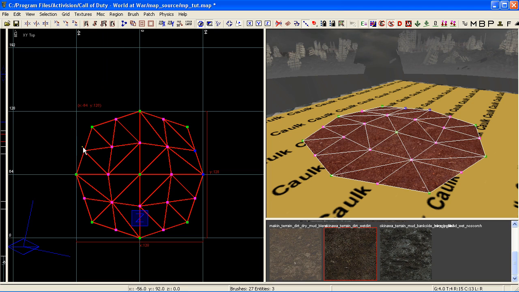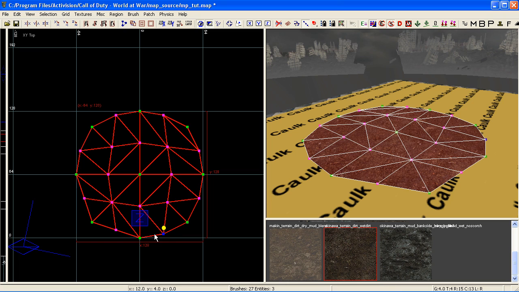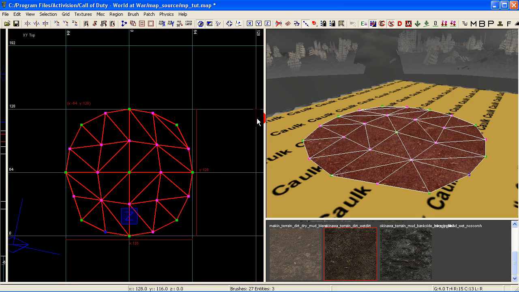So let's continue now creating more of a circular patch here. I've just added those lines in. I'm just going to pull these out slightly. I changed down to a grid 4 to do this. And again, I'm just going to cycle some of these edge quads again. You can see there, it's going to keep things really nicely lined up for us in Radiant. It's also going to help us with our texturing, so it's worthwhile just to do that.